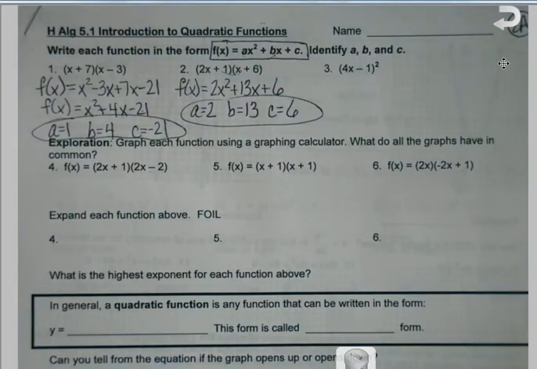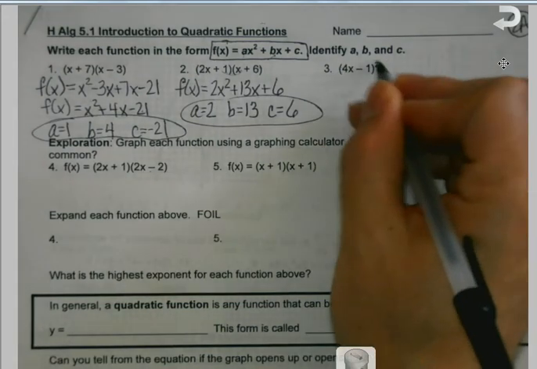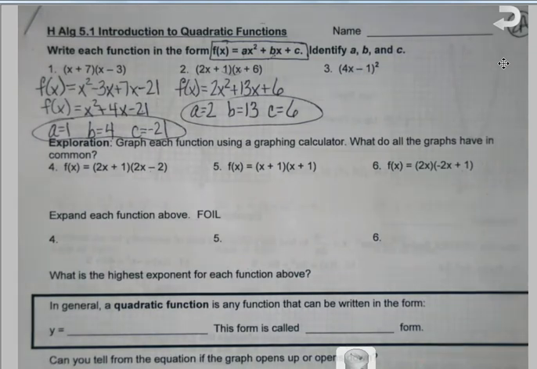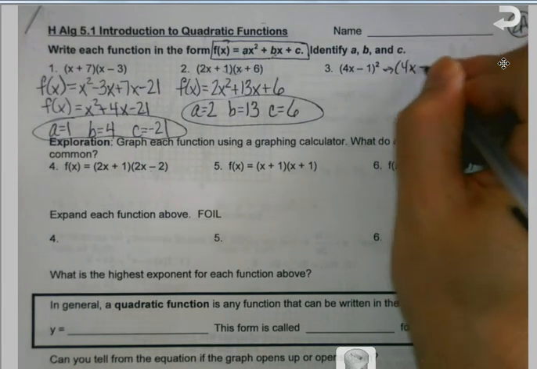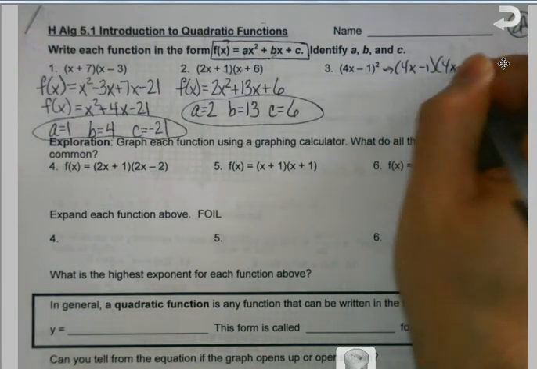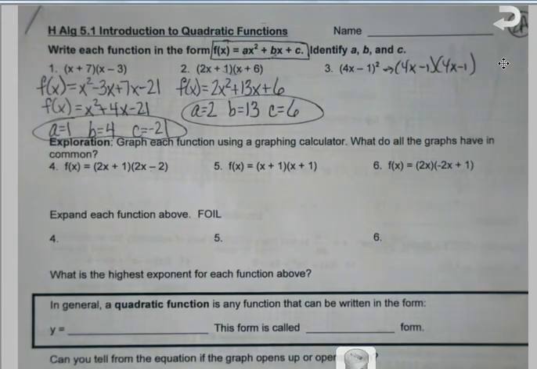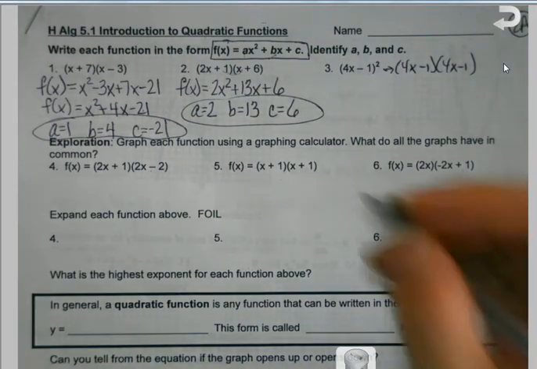And the only reason I would really talk about number 3 a whole lot is sometimes the temptation is there to just distribute that 2 through and call it 16x squared plus 1 and call it a day, but that won't quite work. Because remember, 4x minus 1 squared means I've got 2 of these. And if I don't write it out and FOIL it, or FOIL it with the square in my head, I'm going to end up missing my middle term.